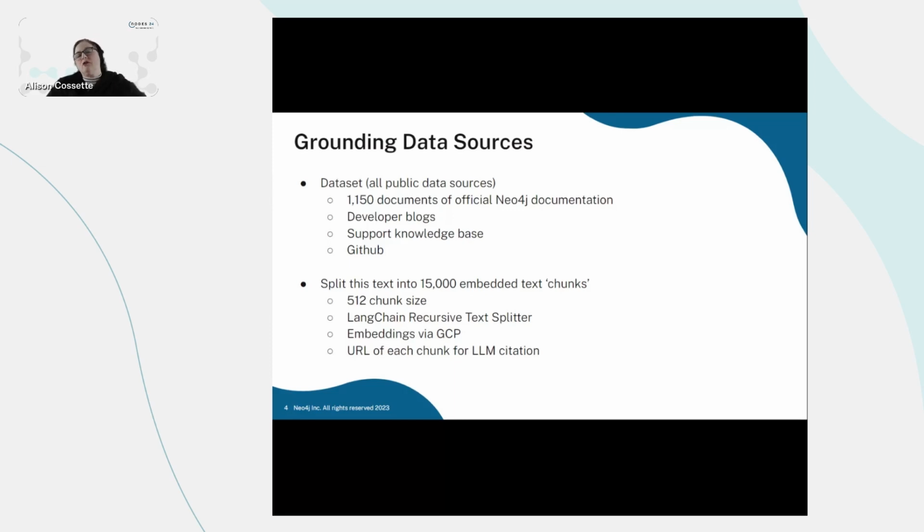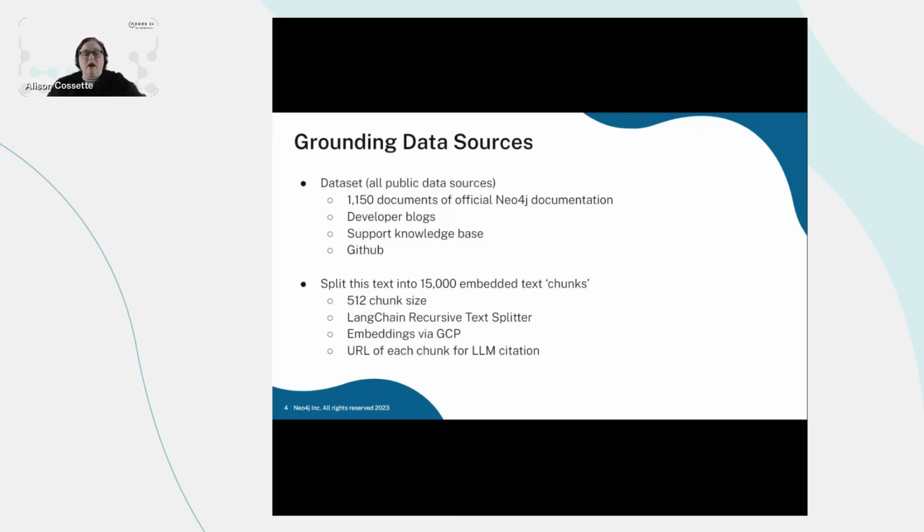So I'm going to talk through an example of something that we built internally at Neo4j. You'll see it within our documentation. We had some folks who took a lot of our data sources, which are the documentation of Neo4j, specifically around graph data science, but we also took developer blogs, everything in our community support knowledge base, our GitHub repositories, and we said, okay, if we bring all of this together as a source of information to provide information about the product and questions that people have, what might that look like?